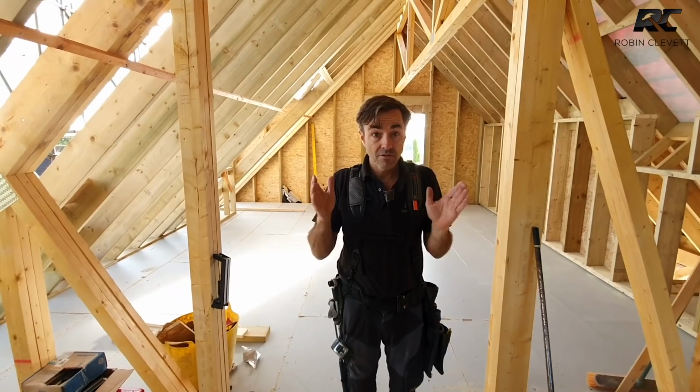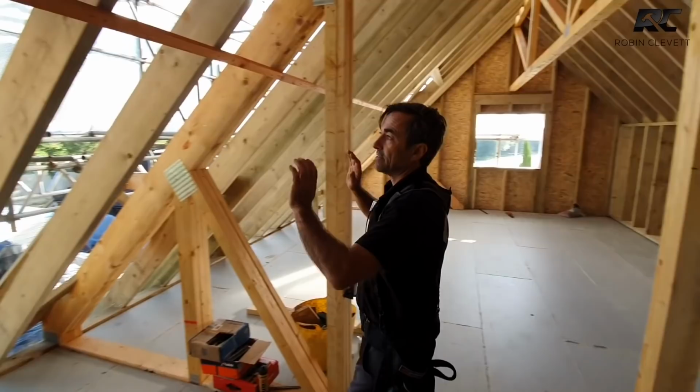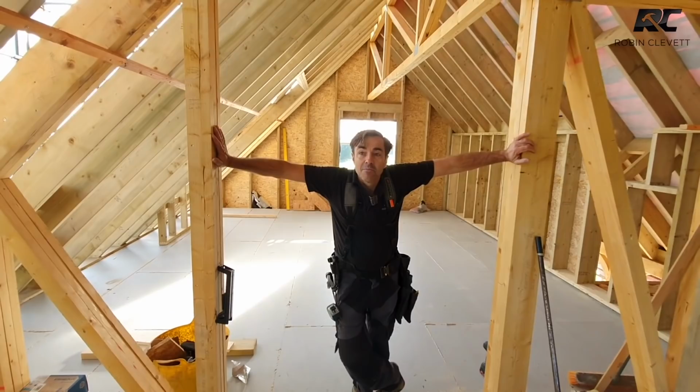We've spaced our rafters at 450 centers to suit our design and our engineering. We're using gaffer tape on the edge of the insulation, which means that when we cut them into equal strips and put the tape on, we get a perfect friction fit. So we haven't got any offcuts of PIR other than if we're taking a piece off the end. So that'll be a separate video of how we've done that, how we set it all out. I'll go into that in a bit more detail, but that's pretty much it.